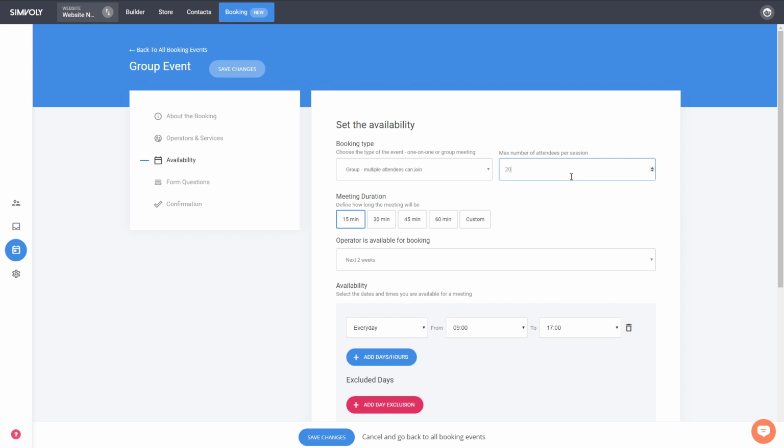So you can add how many attendees that event can have. Let's say 20 people is the maximum. And you can determine how long is the duration of this event. For the sake of the example, let's set it up at 60 minutes. So just like that, this is it. It's very simple, as you can see, how we can set up an event.